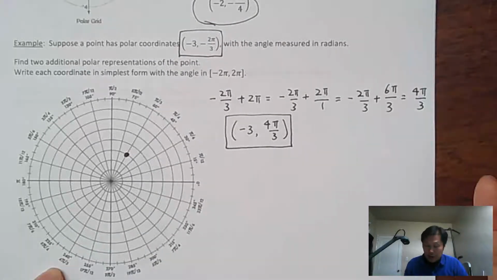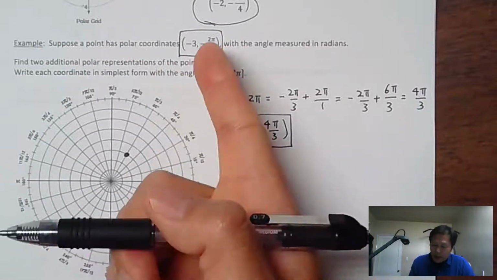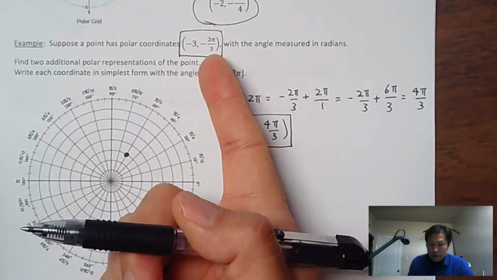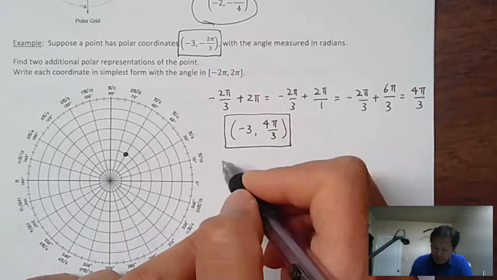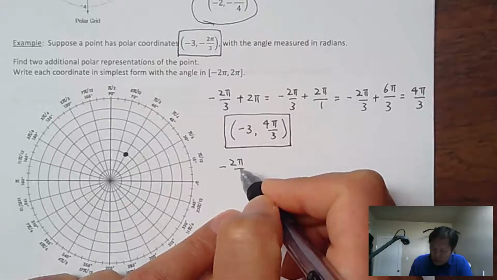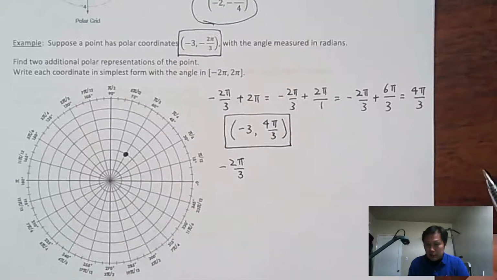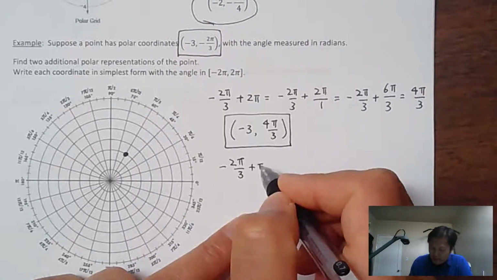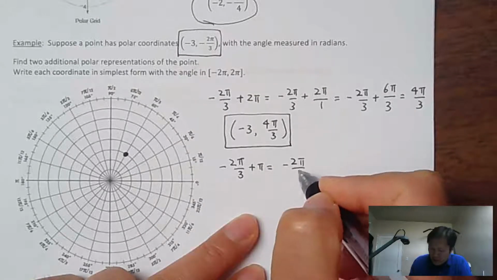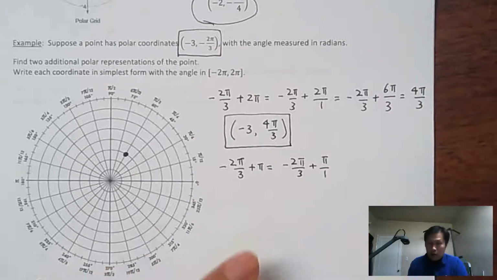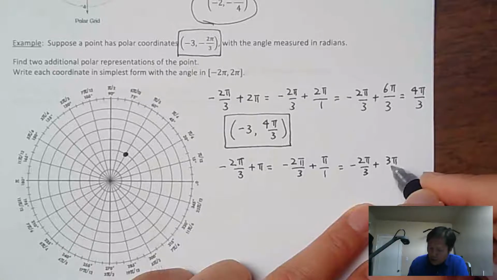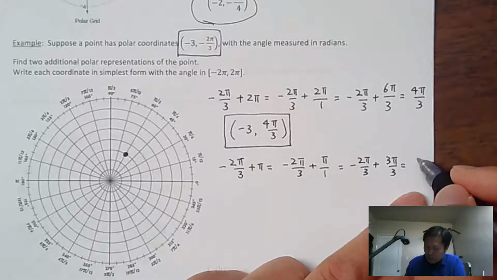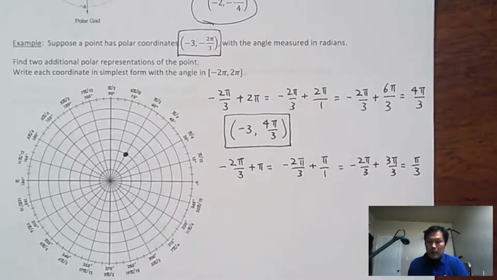But do you remember, I want you to practice without this diagram available. So just pointing in the opposite direction from this angle, you're adding 180 degrees or subtracting 180 degrees to point in the very opposite direction. 180 degrees in radians is pi. So you add pi: minus 2 pi over 3 plus pi over 1, which is minus 2 pi over 3 plus 3 pi over 3. That becomes 1 pi over 3, which is pi over 3. That's the opposite direction.